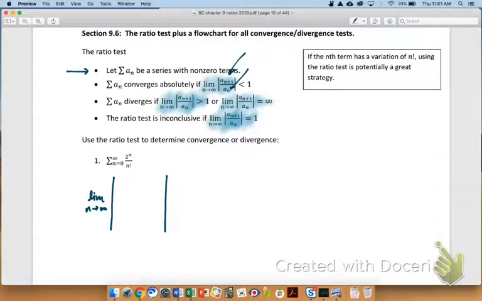So for the n plus 1th term, I'm just going to replace all of my n's with n plus 1. So it'll be 2 to the n plus 1 over n plus 1 factorial. So that's my n plus 1th term, and my nth term is just what's already in there. If you do this right, you're going to get a fraction over a fraction. And going back to algebra 1, whenever you've got a fraction over a fraction, what do you do? You do the copy dot flop thing.